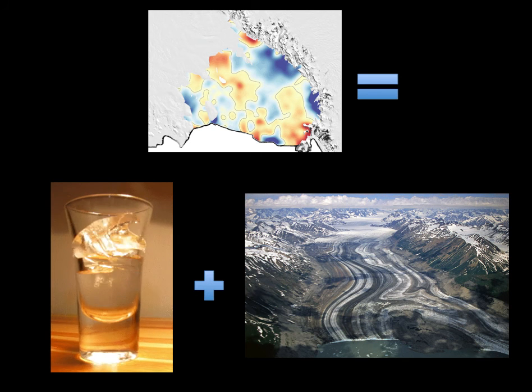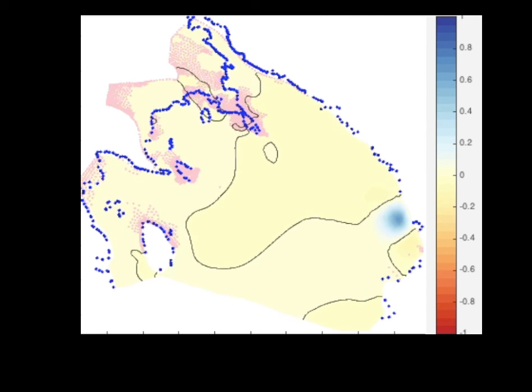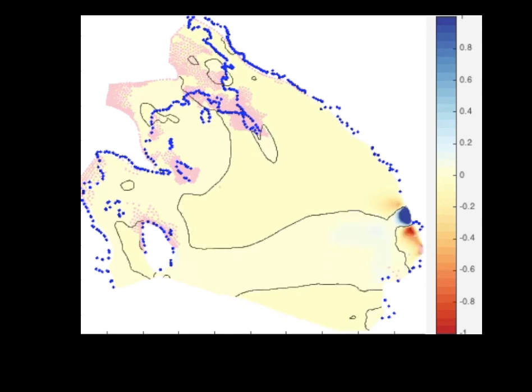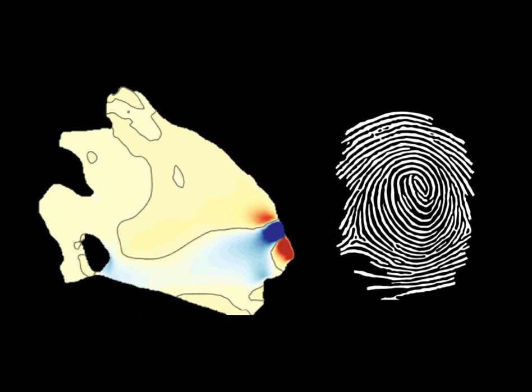Well, what you can do is use models to see what the effect is of perturbing a glacier on the ice shelf. Here, I'm just accelerating and decelerating one glacier, Berg Glacier, over and over again. And with this model I can create a single image of what that fingerprint of just perturbing Berg Glacier looks like in that thickness field that we can observe from space. So this is the fingerprint of Berg Glacier and how that affects the thickness field.